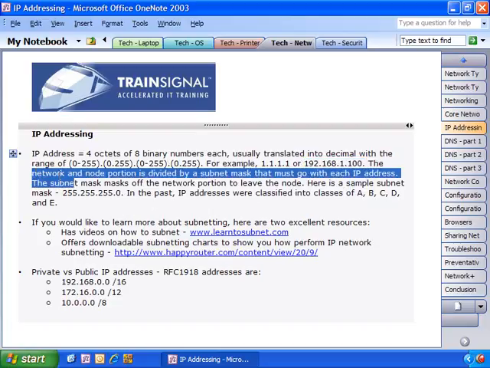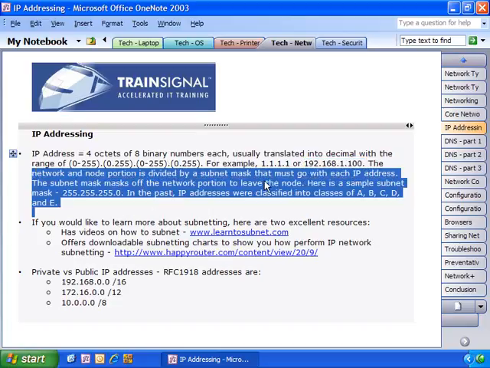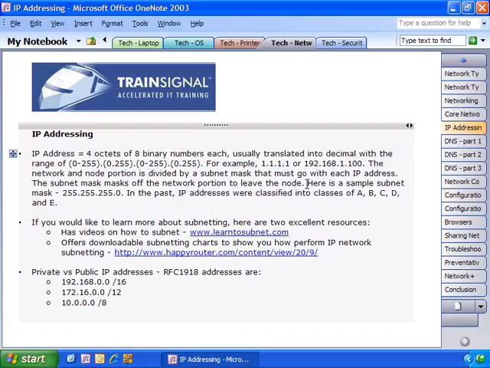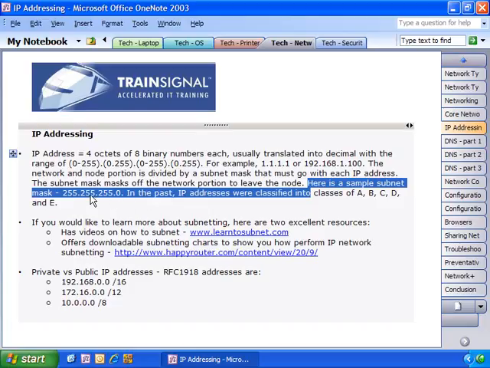Now the network and the node portion is divided by the subnet mask. So besides having this IP address here, you also need a subnet mask. And the subnet mask tells your computer what devices are on the local network and what devices are on the remote network. So an example subnet mask is 255.255.255.0.